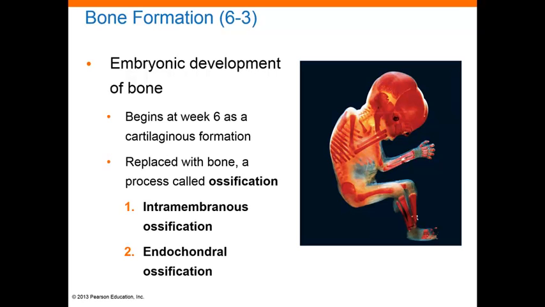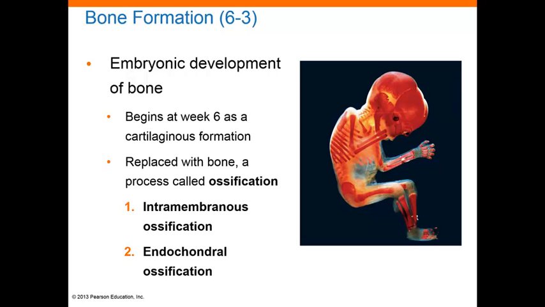In section 6-3, we start talking about bone formation. So the growth of your skeleton, as you might know, is going to determine the size and the proportions of your body. The bony skeleton begins to form about 6 weeks after fertilization. So it begins in utero, and it generally continues up to the age of 25 years. Now, during in utero development, cartilage is replaced by bone in a process called ossification.